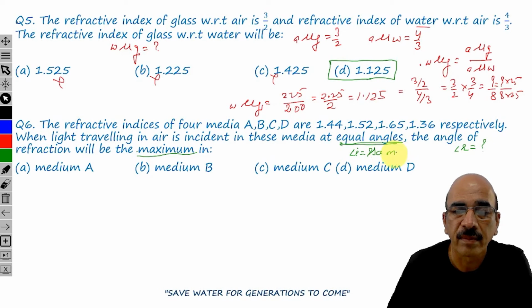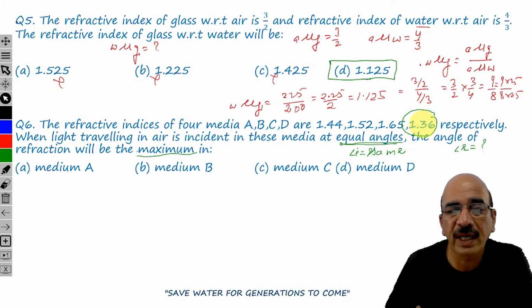It is same. Okay. So देखिए इसमें angle of refraction depends upon refractive index. So higher is the refractive index, smaller will be the angle of refraction. Okay, ये होता है. तो देखिए इसमें 1.44 है, it is 1.42 and 52, and it is 1.65 and it is 1.36. तो question is this angle of refraction will be maximum. सबसे ज्यादा किस में होगा? तो means the medium which is having the lowest refractive index. तो lowest refractive index is 1.36 है ये. तो 1.36 refractive index lowest है, तो इसमें क्या होगा? Speed of light will be highest among all the media. So ray of light will move away from the normal, and angle of refraction will be the maximum here. तो ये हमारा आ जाएगा option D is the correct option here.